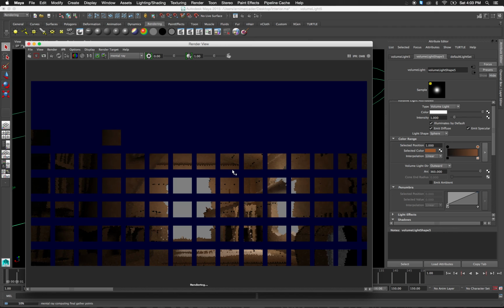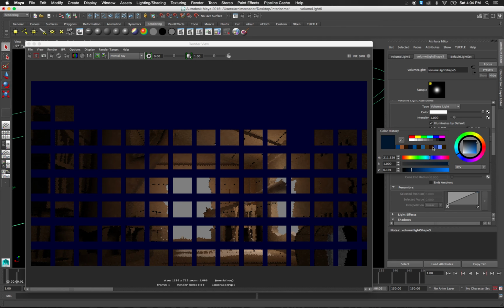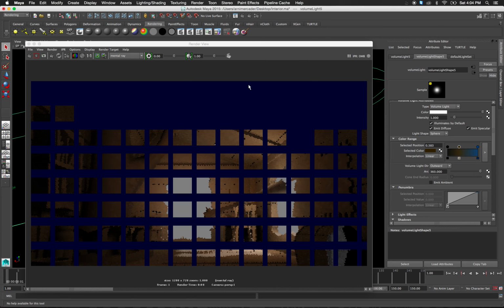Okay, I still want that blue, so I scaled it up, but this time I'm gonna add that blue in here in the edge. I want that to be the yellow, right? So what's that gonna look like?